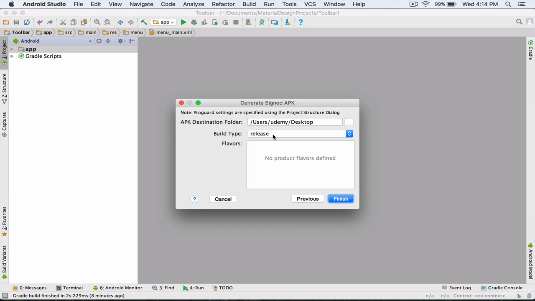Build type specifies the type of our application. Selecting debug from this list results in a beta version of our application, and selecting release results in the final version of our application. So I select release and then click on finish. And then I wait until Android Studio creates my output file.